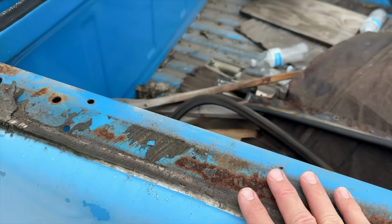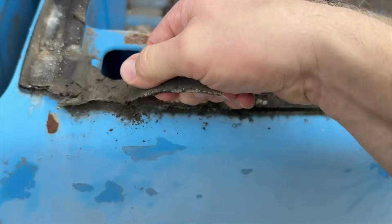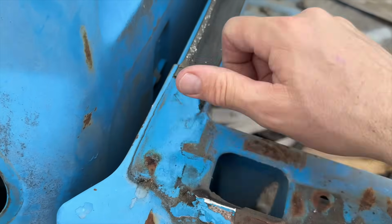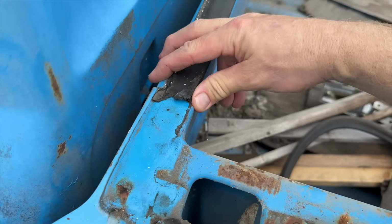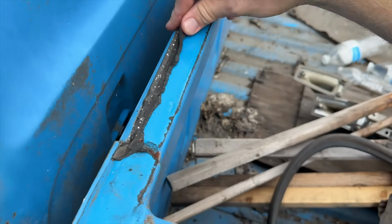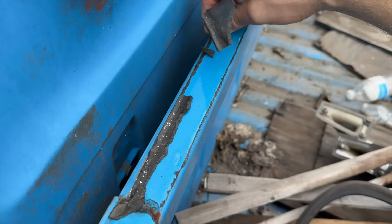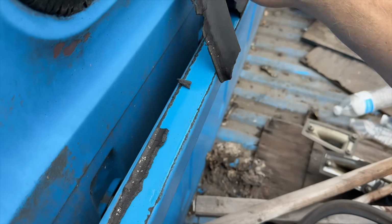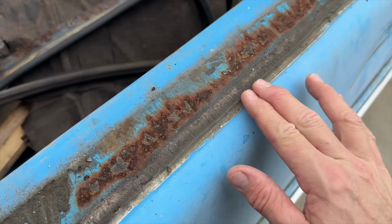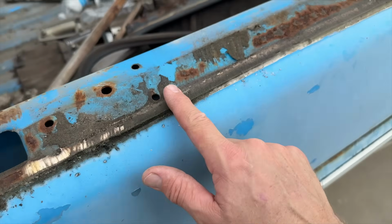I think the first thing we're gonna do is just pressure wash the heck out of it and scrape this stuff off of here. Get all this pulled off. That's pulling off pretty good. Look at how nice that paint is right there. Yeah. I'm gonna get a plastic scraper and we'll start with plastic. And this area we might have to use metal because it's on there pretty good. But we're gonna have to sand this down anyway, so I'm not too worried about scratching the paint right here.